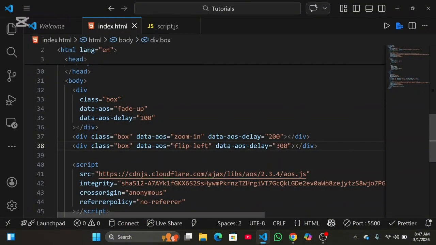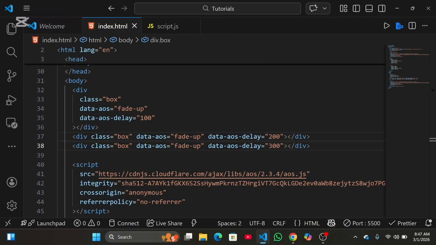So we can even do an advanced example like a portfolio card method by just making everything fade up. Like the data AOS could just be fade up. So that's it. And yeah, nothing much. Everything is just fade up. Now once we refresh this, everything is just fade up. Nothing much. So this is how the AOS works.